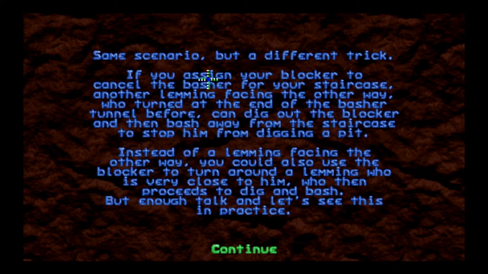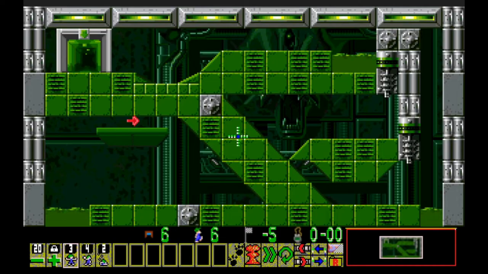Okay, wait. So, let me go over that again, because sometimes these are a lot of text, and I have trouble parsing them out. If you assign the blocker to cancel the bash for your staircase, another lemming facing the other way, so, that is to say left, who turned at the end of the basher tunnel before, can dig out the blocker. You could also use the blocker to turn around a lemming who is very close to him. Okay, alright. I think that's semi-redundant. It's kind of weird, but let's give it a try. Okay, so we're going to do the blocker bit again.